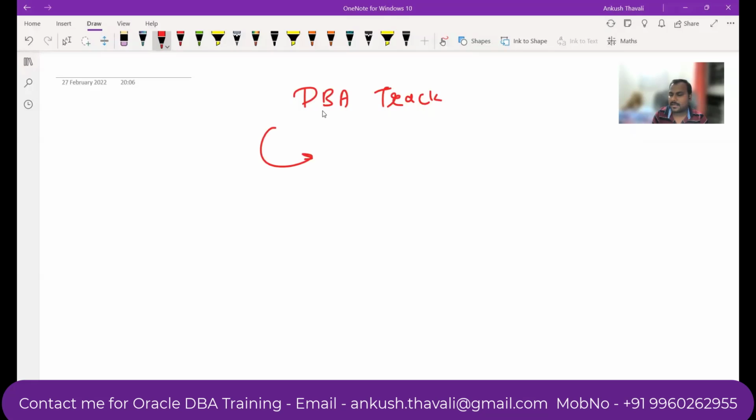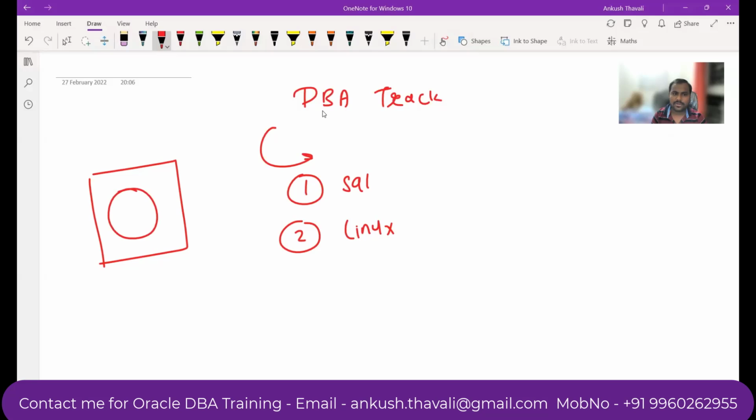In order to start as an Oracle DBA, first of all, you should have knowledge about SQL, and then you should have knowledge about Linux. Because our database will be hosted on top of the Linux operating system. It can be available on Windows also, no problem.